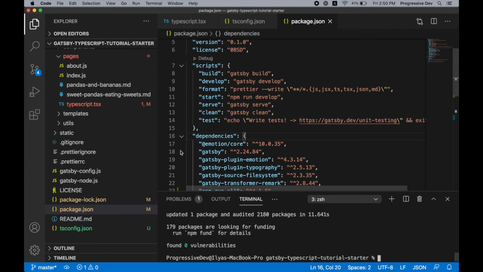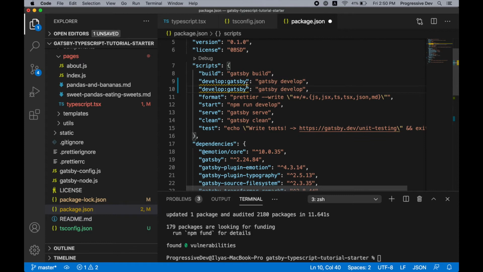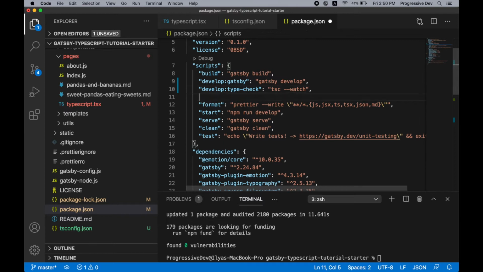And now that our package is installed, let's actually change our scripts in order to run those commands in parallel. We're going to name this develop Gatsby, and we're going to create another one called type check, which is going to be a type compiler in watch mode.